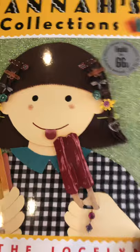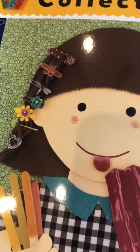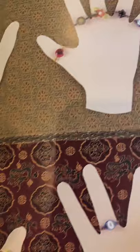And Hannah is right here, and she has a collection of bows in her hair, or clips, all different kinds of clips. She is a collector of many things. She also collects rings, and you can see all the different kinds of rings. She's collected all different kinds, but they're all rings.